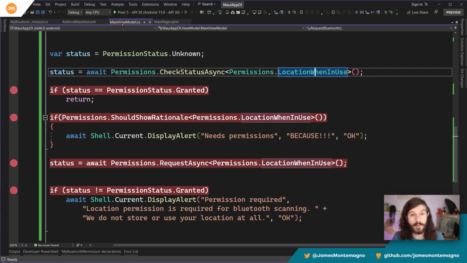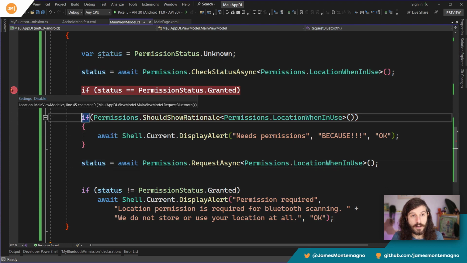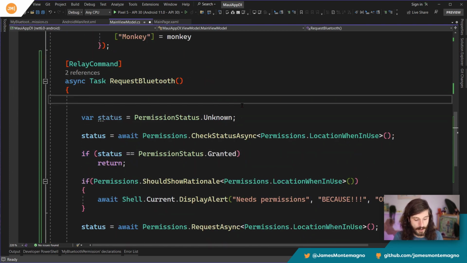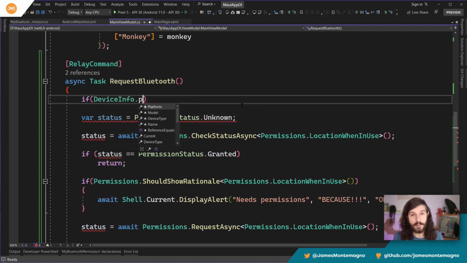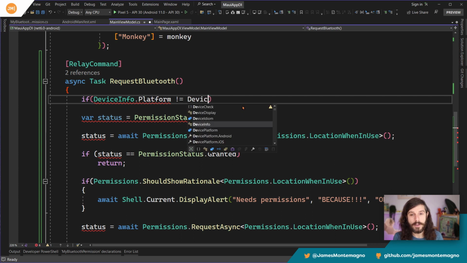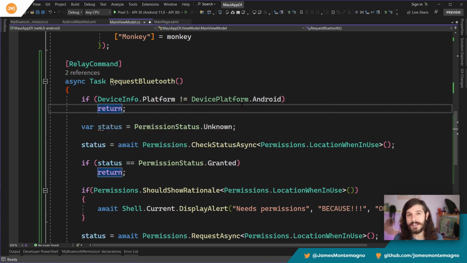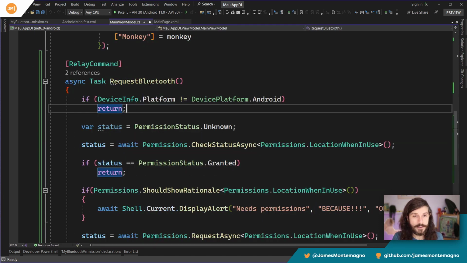Now, next up, I'm going to need to go ahead and check these permissions. So this is actually kind of cool. The first thing we're going to do is we're going to go in and say, if device info dot platform does not equal device platform dot Android, then we're going to return because I'm only doing this on Android. And as we mentioned earlier, I'm only going to show this on Android anyways.